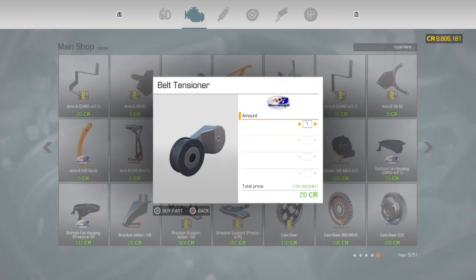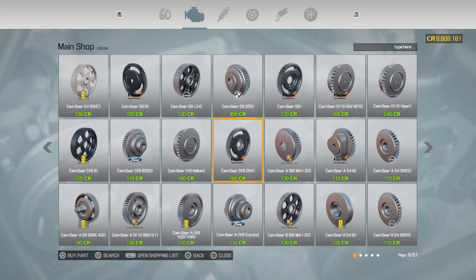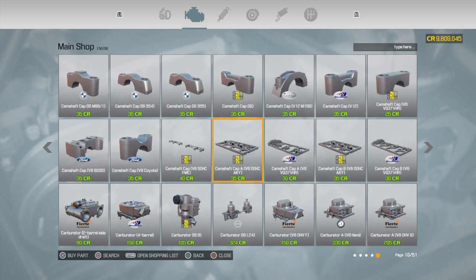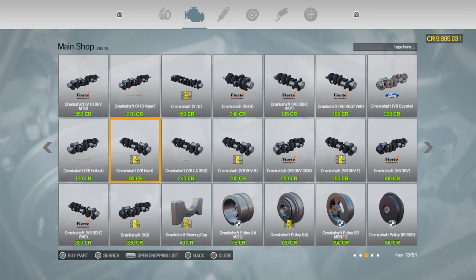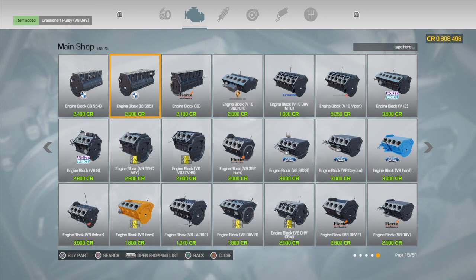Now we're going to need an OHV. Oh, I don't need a belt tensioner. An OHV timing gear. Okay, right there. V8 OHV, I think. Yeah, that's the one. Now I was debating whether or not to make a full stock block motor. I was going to say stock block. Or if I was going to do a full on race. You only live once, right? So let's make the most of it. There's the crankshaft. I don't need that pulley. I don't need that one either. What the? Huh. I need this pulley, I think, or is it this one? Yeah, I'll grab both of them. Who cares? You got a little bit of money to spend. Can't take it with you when you die.